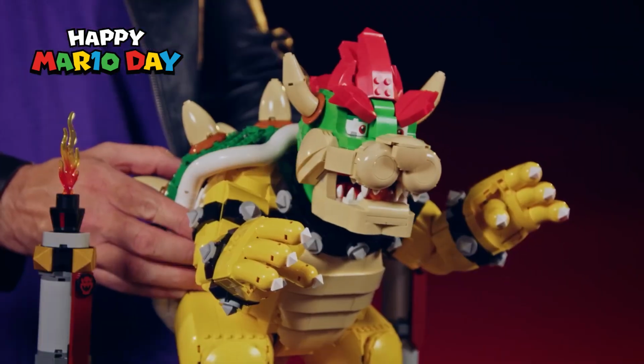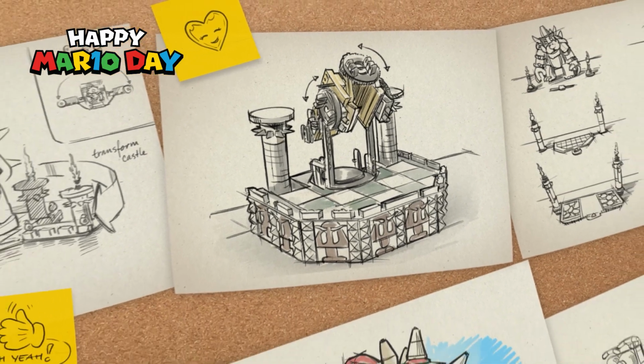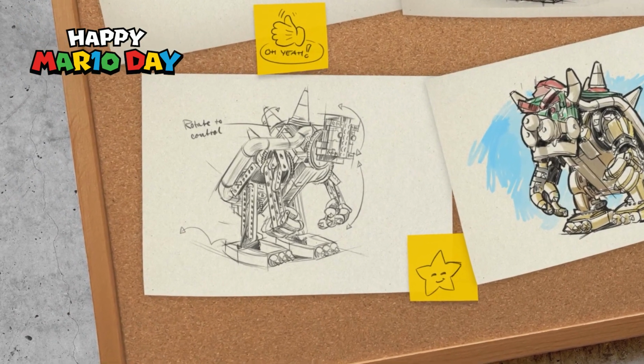I took a step back and decided that puppet-style functions were way more fun to play with and made him better to display. Once we figured out how to make him move, we were pretty much at the finish line. But something we were having trouble with was the shell. The elements we had just weren't the right shape.